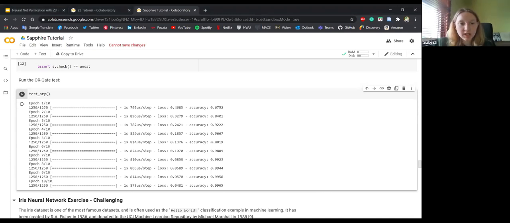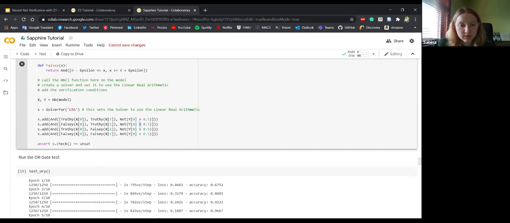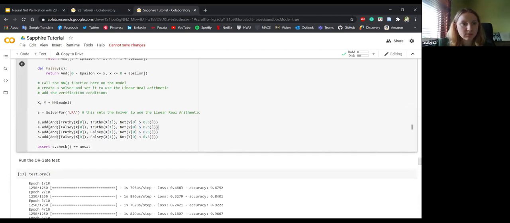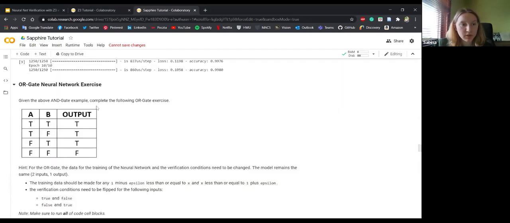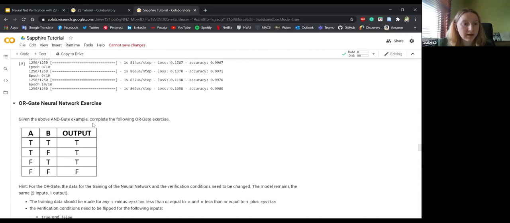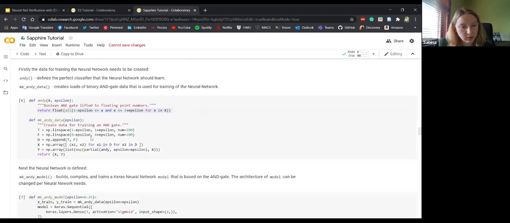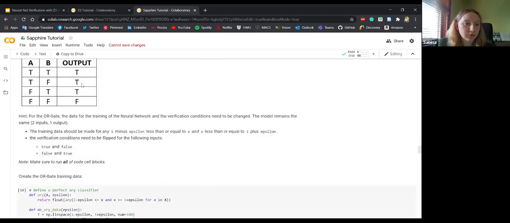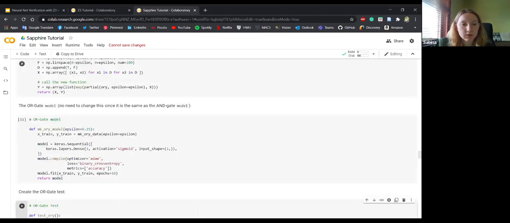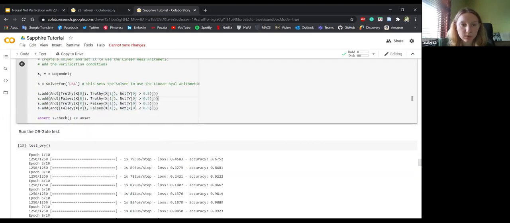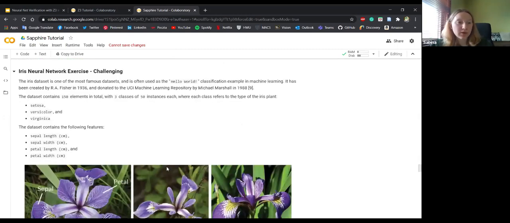Yeah, so again, the change that was needed was really just this, because that's where the truth tables differ between OR and AND. In AND, we've got true, false, false, false, and then in the OR gate, it's just true, true, true, false. So that's why we are flipping those two to be this. Okay, and then we'll go to our final example, which is also kind of an exercise, but I will talk you through it.